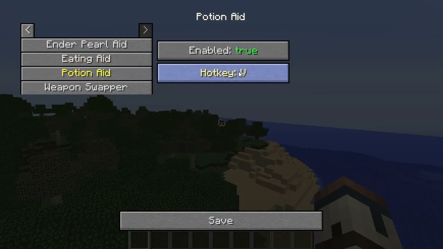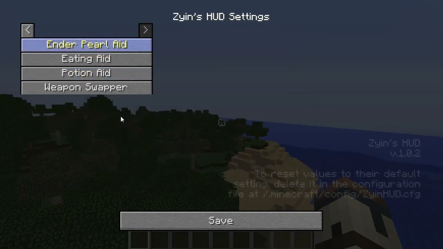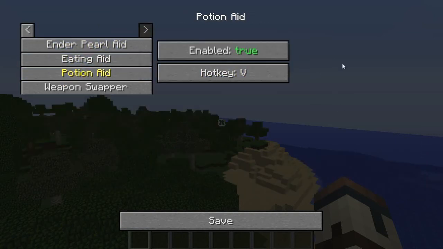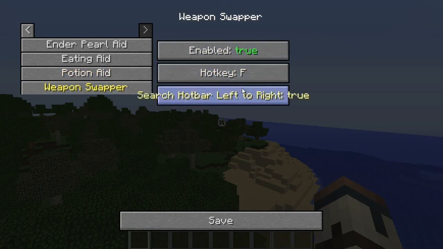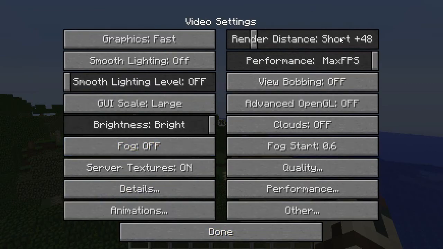Potion Aid we have here, which is V. And the thing I like about Potion Aid is that by default, it's on intelligent mode, and what this does is that if you're, say, burning, and you have a fire resistance potion, it will automatically use your fire resistance potion, which is actually quite a cool thing. And then we have Weapon Swapper, which will switch to either your sword or your bow in your hotbar. So that's basically it for the menu options.